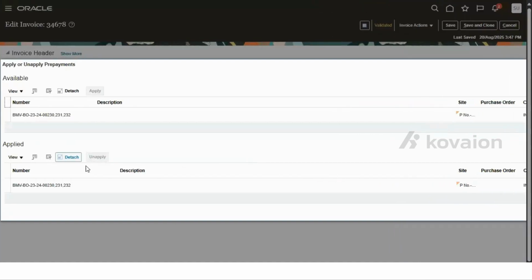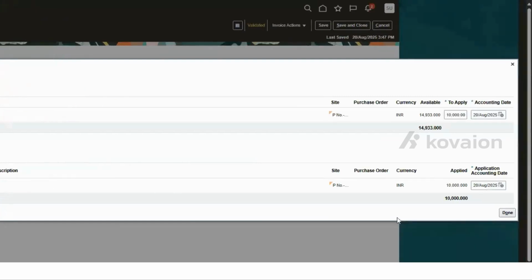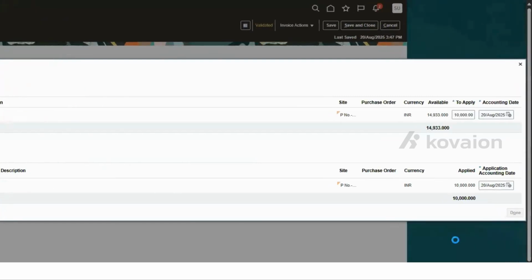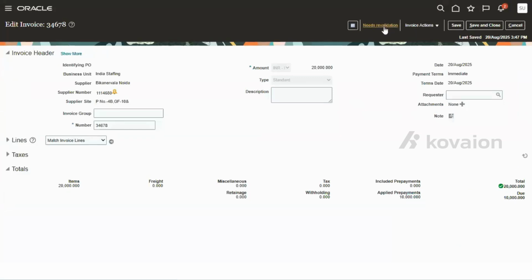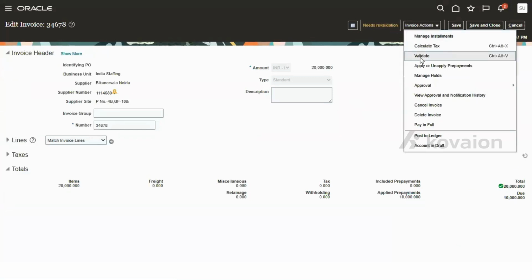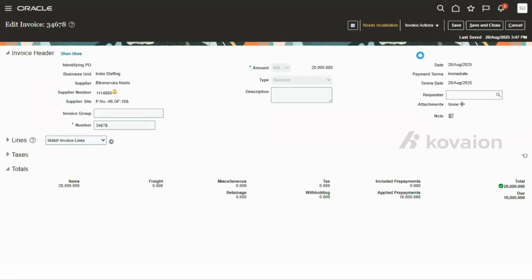So prepayment has been applied here. So I'm clicking on done. It says the revalidation needs to be done again. So now the invoice has been validated.